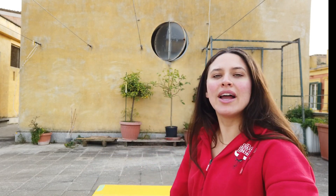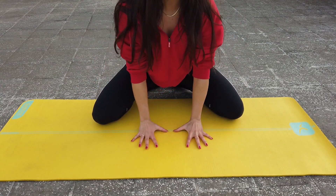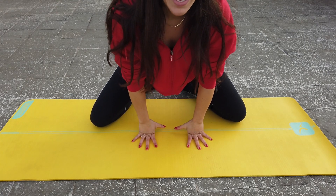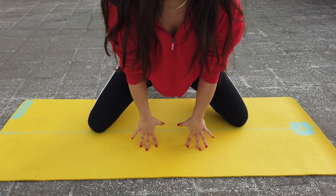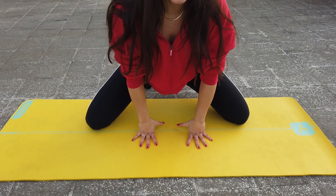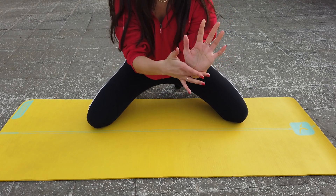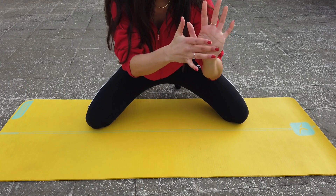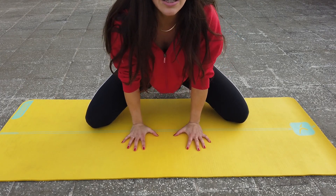Follow along — maybe grab a mat. Starting on the mat, we're going to place our wrists and really spread the fingertips. From here, lean into the finger length and then into the fingertips. Drop down again and then drop the palm. We're really focusing on that bottom part of the hand pressing into the floor. This inner part we are slightly lifting, and then the fingertips are really imprinting into the mat.